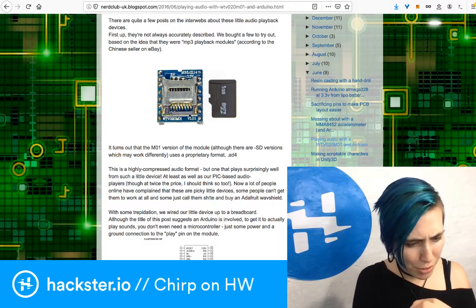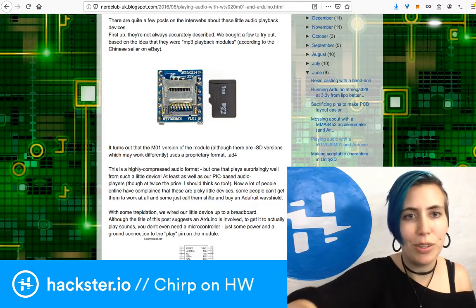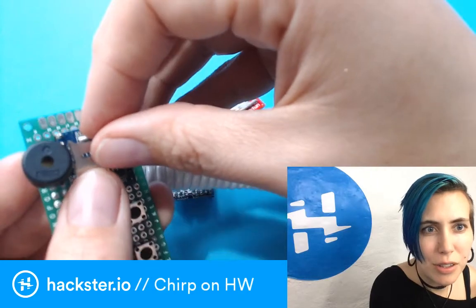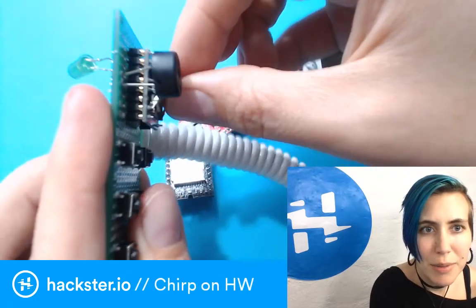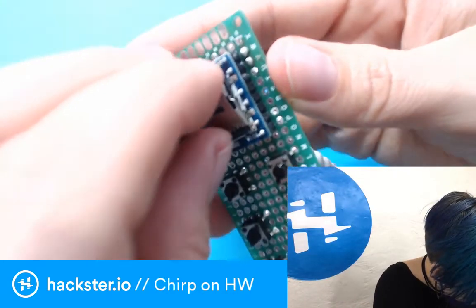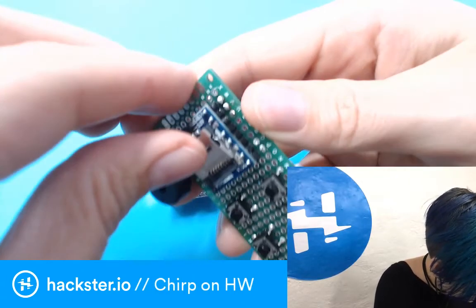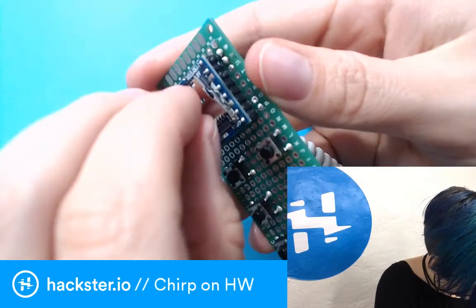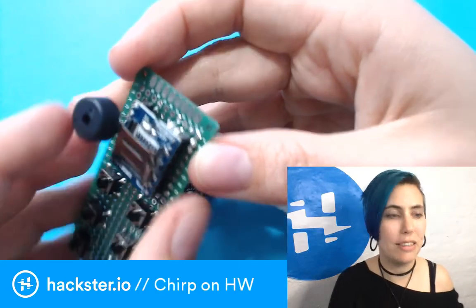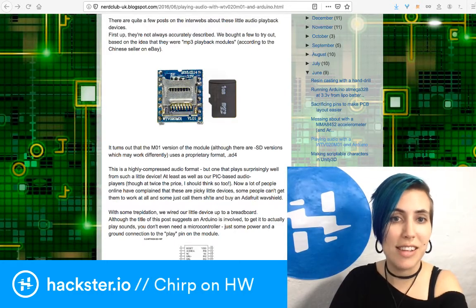The interesting thing about this module is it's got this weird little gate flap thing that I can never remember how exactly you open and close it. Yeah, this is going to be a little bit out of focus because it's close up, but look at this thing. It's a micro SD card thing that kind of opens and closes, and then you're supposed to, how does this work? Do you just snap it? I'm going to break it. I think you do something along those lines, and then you hinge it down and slide it along or something. And yeah, it's apparently heinous to work with, and that's exactly what I found as well.